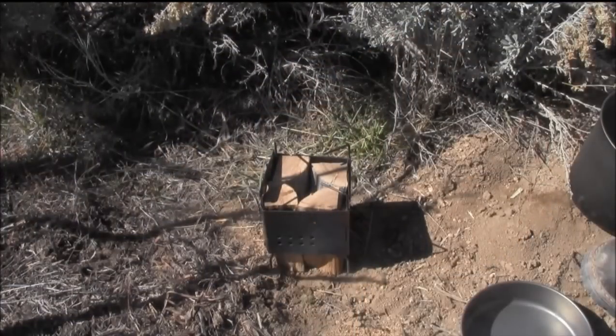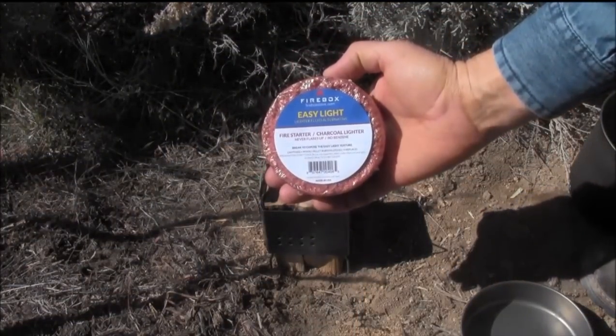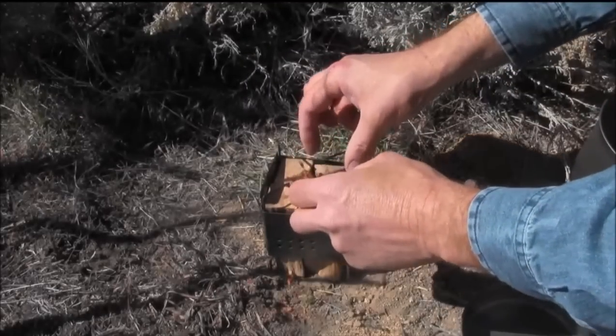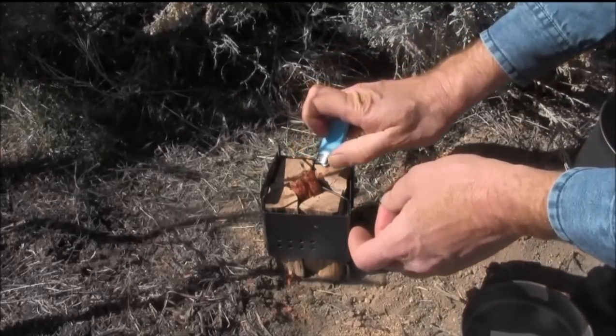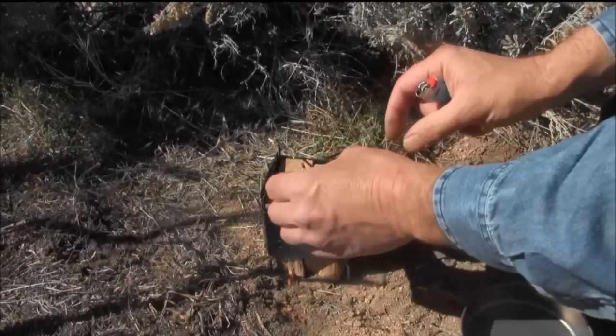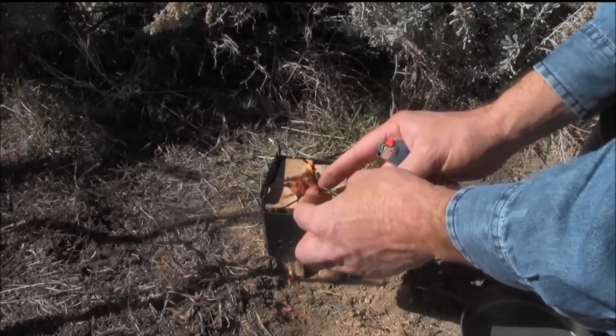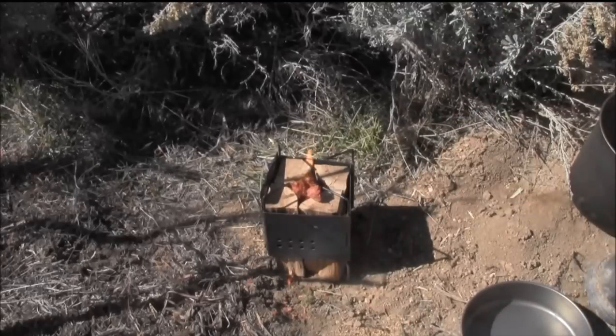So I'm going to get this started with a little piece of Easy Light fire starter. I'm just going to let that fire starter get going there, and I think it'll just drop into there as it gets going and gets hot. It'll just fall down in there all by itself.